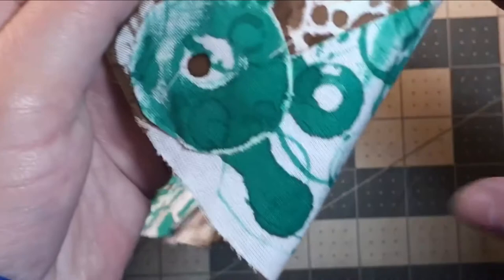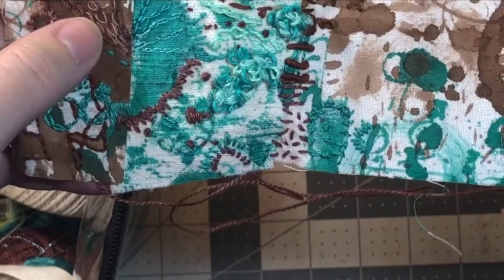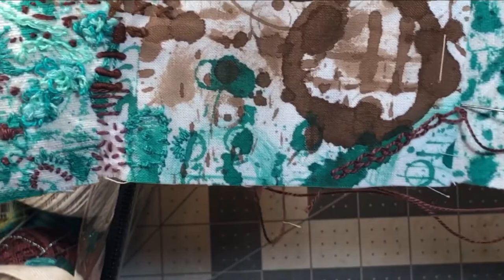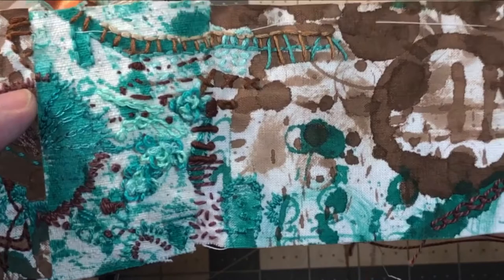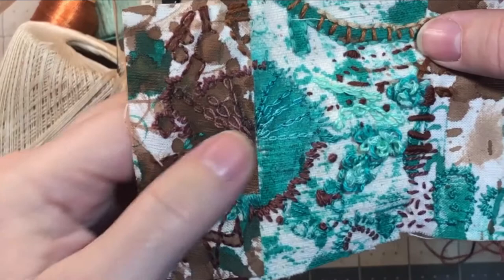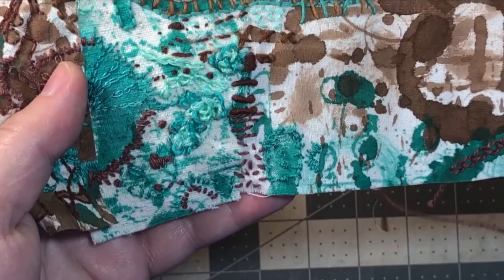I think that's it. So I'm going to do a lot more stitching, and like I said, I'll just come back and give you updates. As you can probably guess, it'll be a while before I both finish the stitching and then make something out of this. But that's okay. It's really fun. I like working on it just a little bit at a time and just doing it slowly. So I would highly recommend this process.